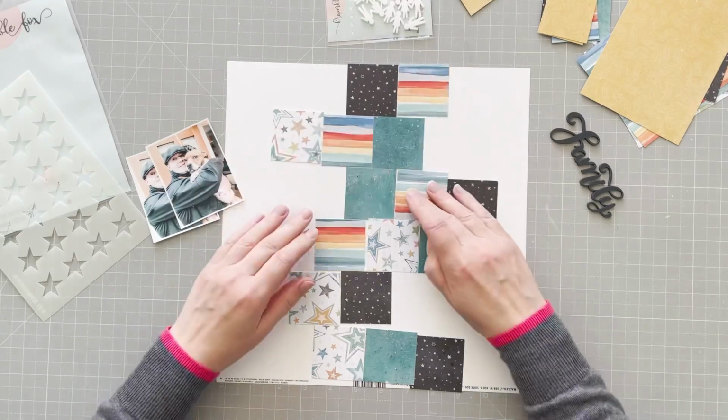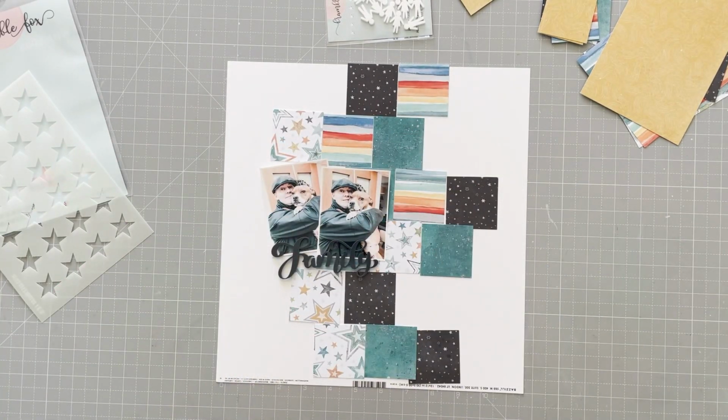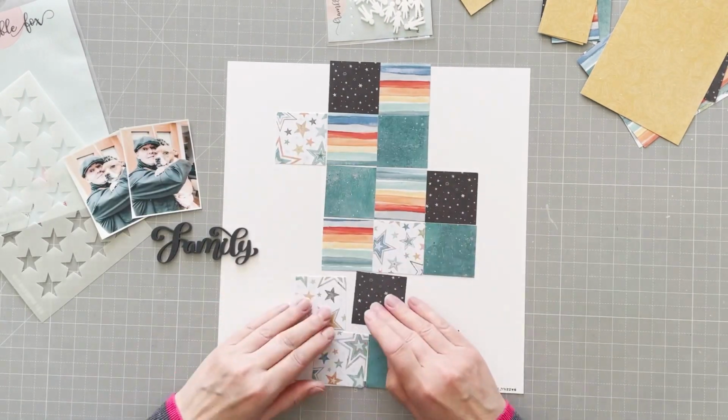Yeah, and I take out the yellow here. You see that I just don't like the yellow with it. I don't know why. It doesn't look so bad on this filming, but I didn't like it at the time.